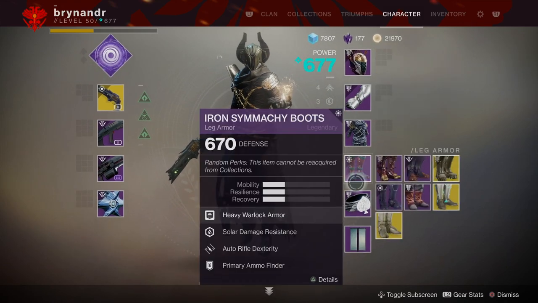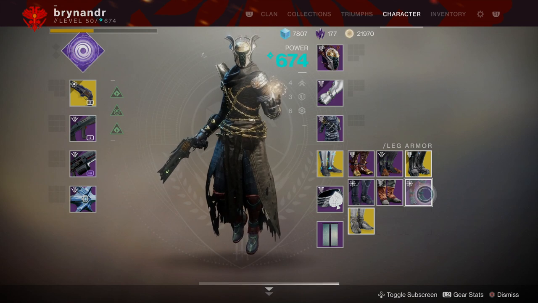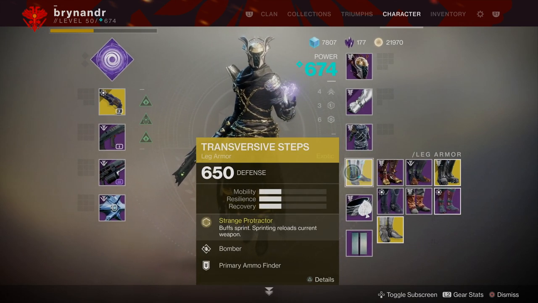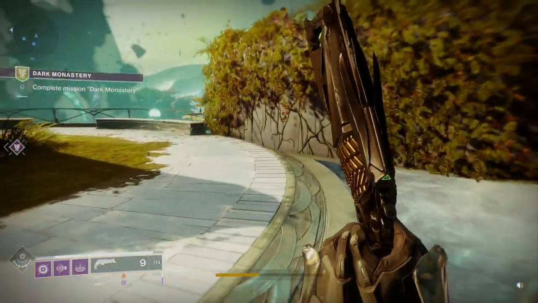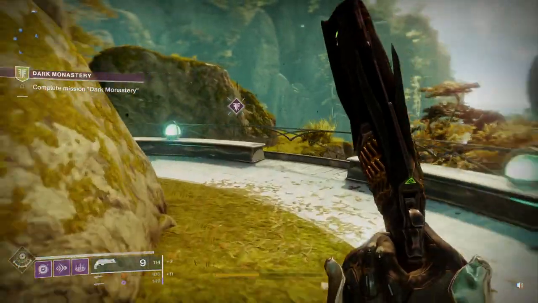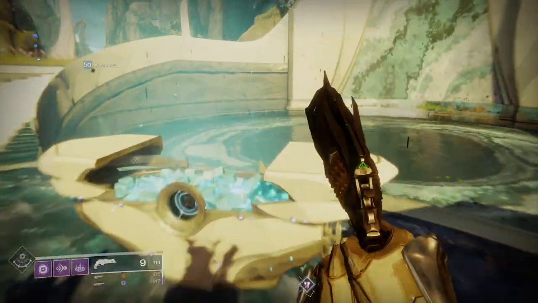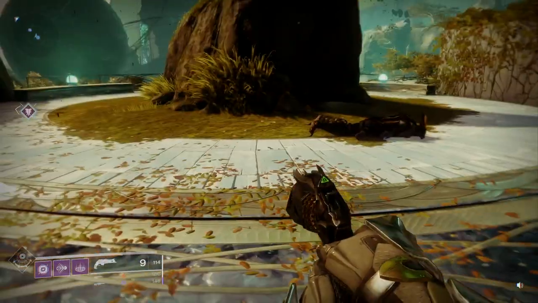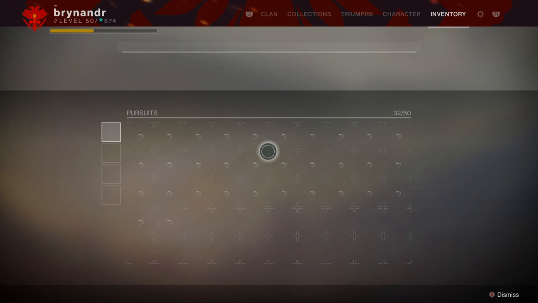Now, I like these transversal steps because you run fast with them. You run faster. Look at that. Oh, you really didn't move, don't you? And you know, also, I haven't done my Ascender challenge. I don't even know if I bought it. Let's have a look.